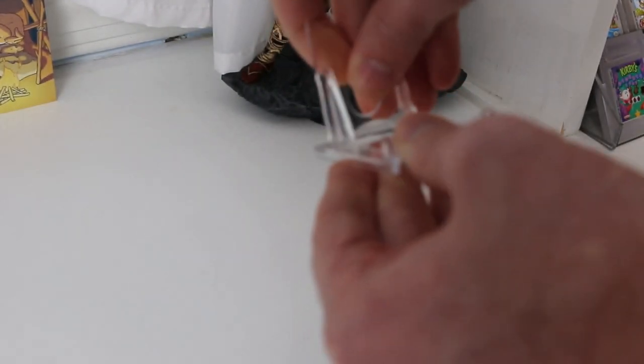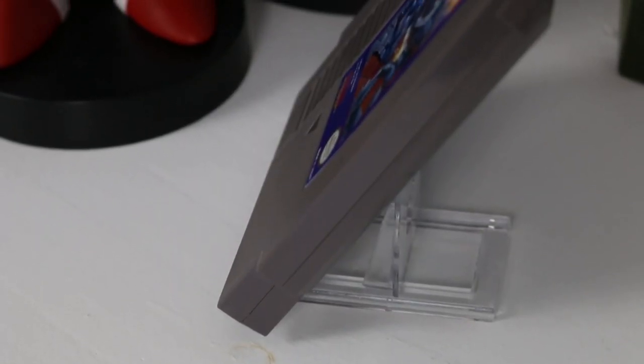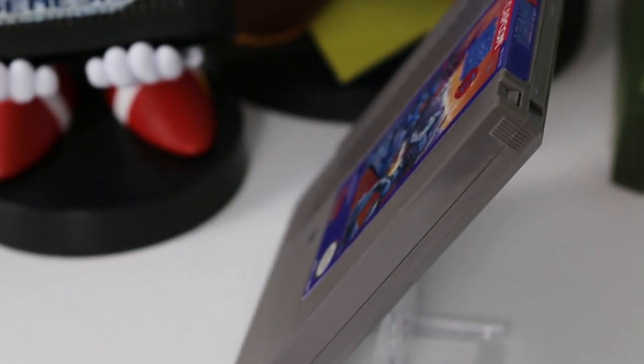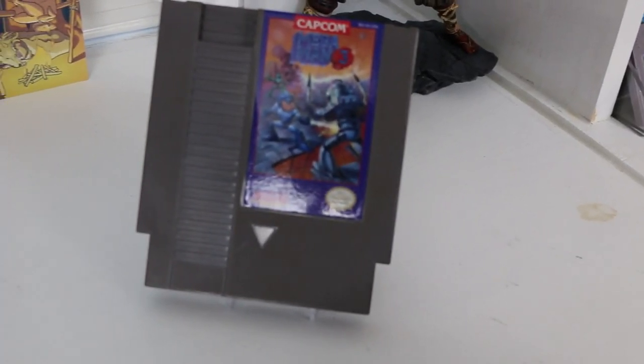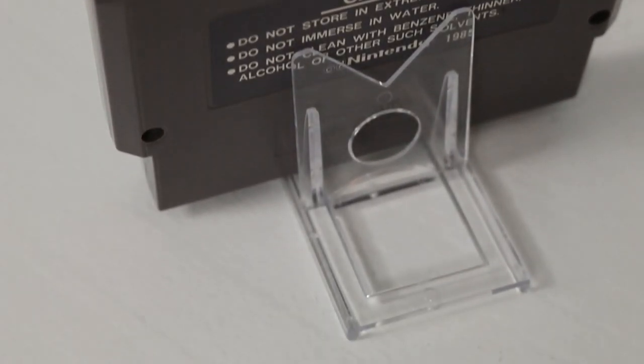Another kind of weird item that I have in my cleaning kit is a stand. There are these little stands that you can find on eBay and probably Amazon, and they are for holding coins. With two different pieces, these go together and make a really nice little lean back type stand where you can put your game on it, or whatever you need to hold up while you're working on it or while it's on the side. I always like to have a stand on hand, and these little tiny inexpensive ones are clear, and they'll make whatever you put in them look awesome. I'm Discart. I talk about displaying a bunch of different items in people's game collections, so I really have to have a stand on me at most times.